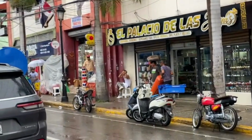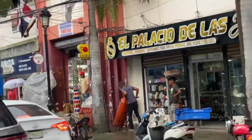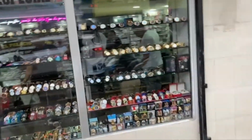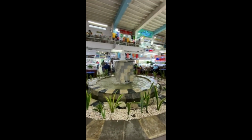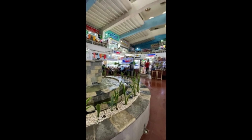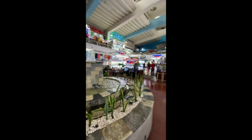The market itself also happens to be surrounded by your typical jewelry stores, so there's a lot of variety on offer here. As to the market itself, it's like a beehive of stalls and shops where you can find larimar and amber jewelry for sale at affordable prices. It's also a great place to get jewelry repaired, as I've mentioned, but I want to emphasize that they will repair items right there in just minutes. Again, at an affordable price, and they may well do it right before your very eyes.